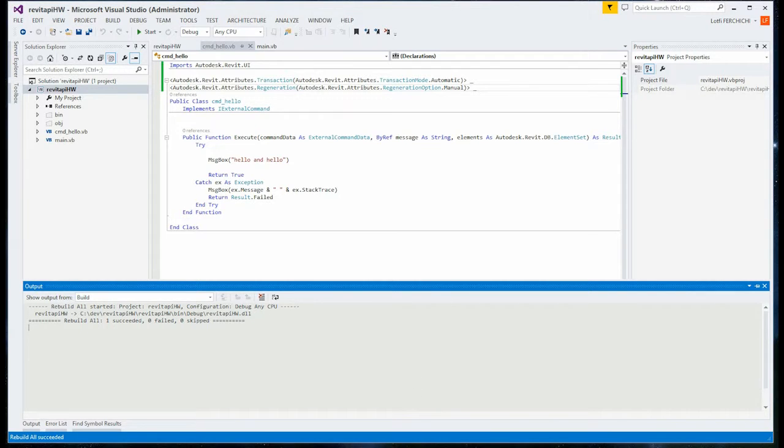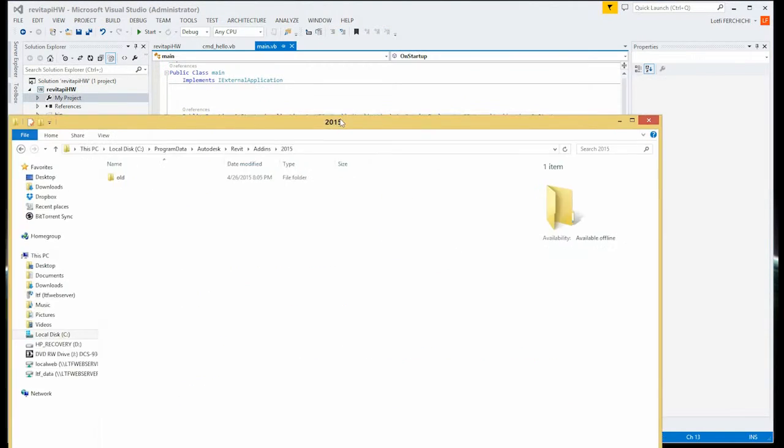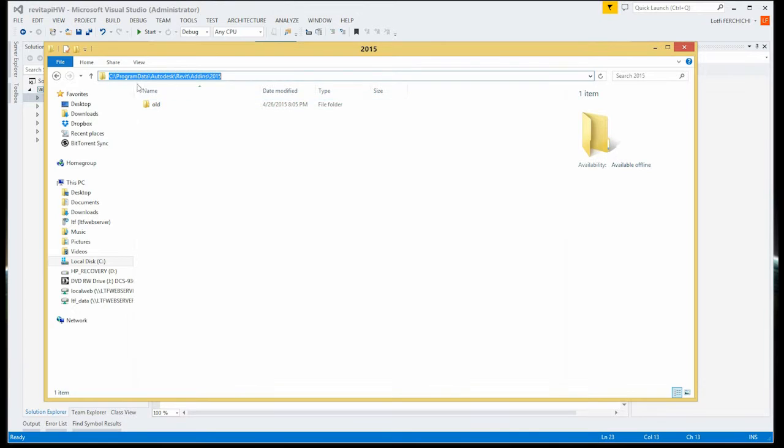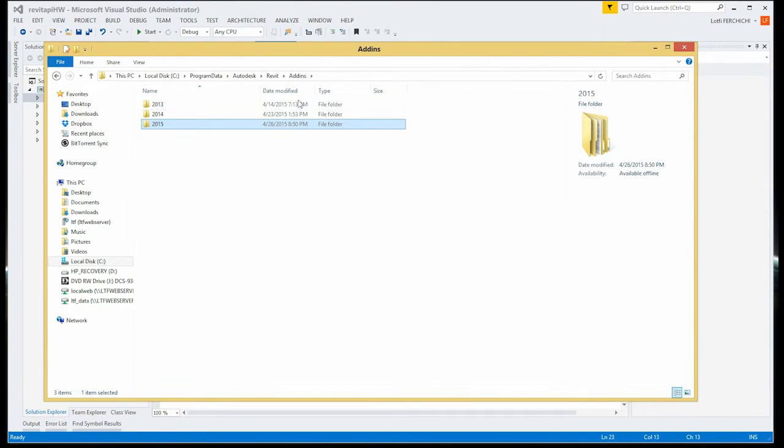We have to tell Revit that we have a new add-on. To do that, we go to the add-in folder, open the folder ProgramData, Autodesk, Revit, Addins, and in the Addins folder you will find all the installed Revit versions.